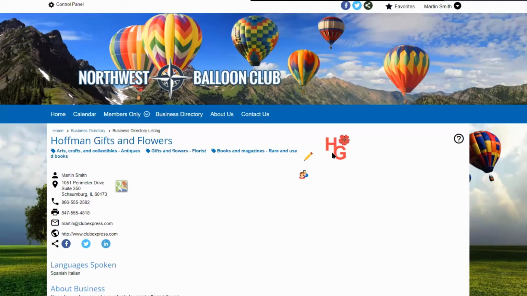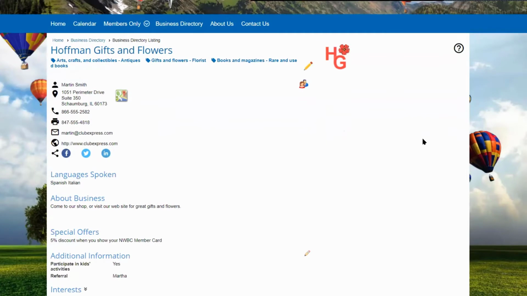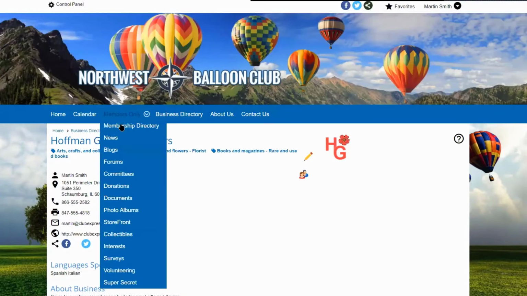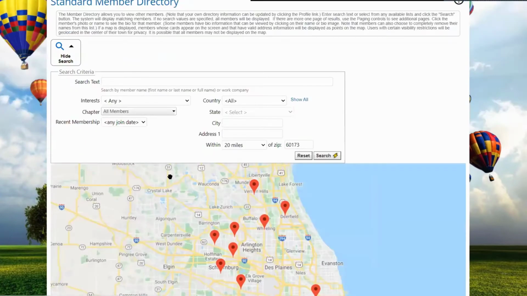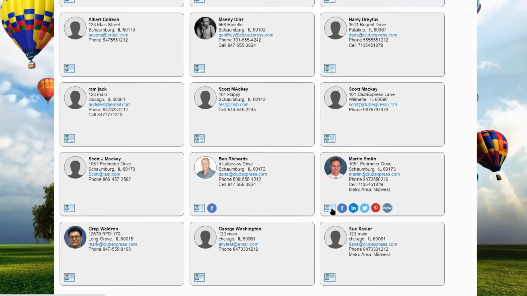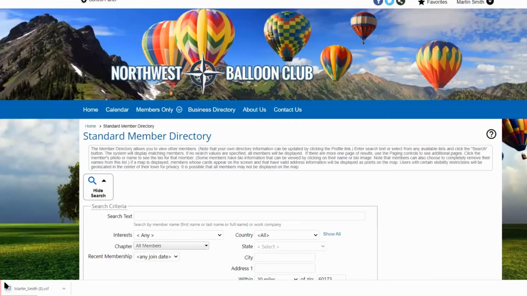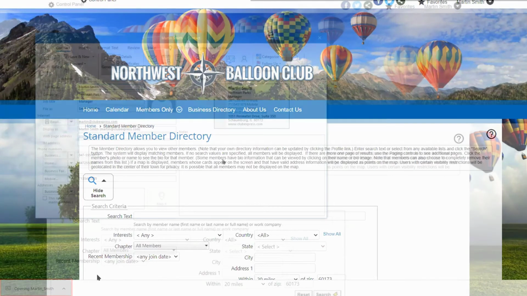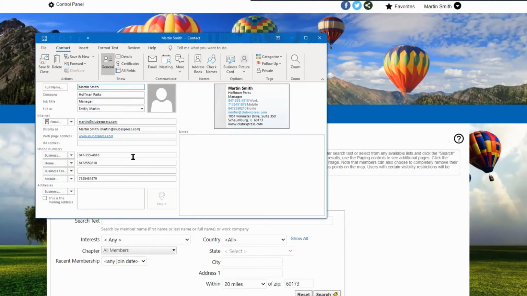If a member hides their email address from listing in a directory, does that mean that their email address is just gone from their record forever and they won't receive email communications? No, that simply means that it's not shown in the directory. But not only is it not shown in the directory, if you downloaded a V card, let me go back here to the membership directory, and if I download, say, Martin's V card, and if I open the V card, when it populates the V card, it will also only show the information that would have been shown in the directory.